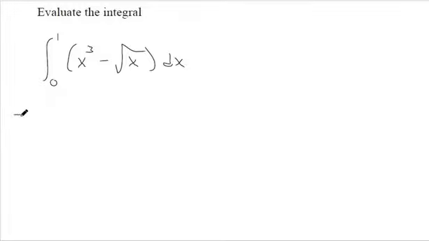So to evaluate this integral, we can use the distributive property. Sorry, it's like the distributive property is what I should say. An integral operator acts like the distributive property. Okay, it applies to both those terms. So the integral from 0 to 1 of x to the third dx subtracted by the integral from 0 to 1 of square root of x dx.